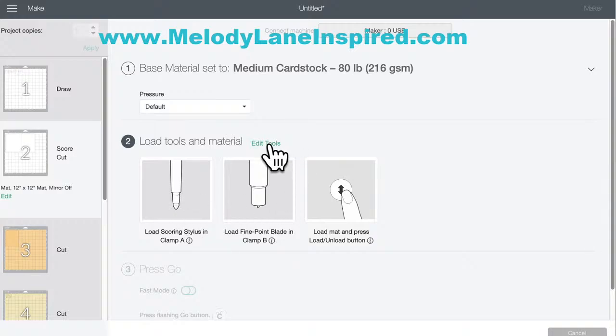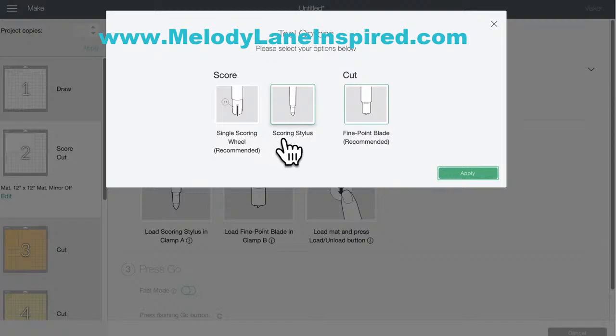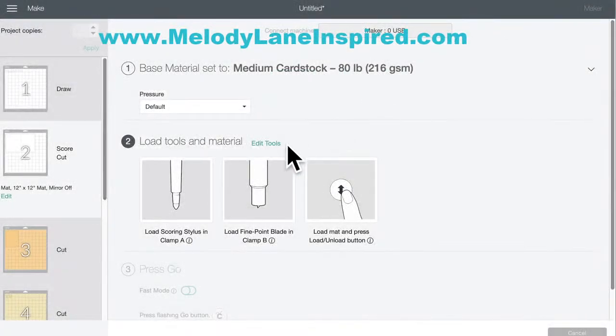And you put that in your machine, just like you put a pen in your machine. You put it in the same clamp, clamp A, with your blade in clamp B. So you put it in the clamp with your pen. That's how you score on the maker.